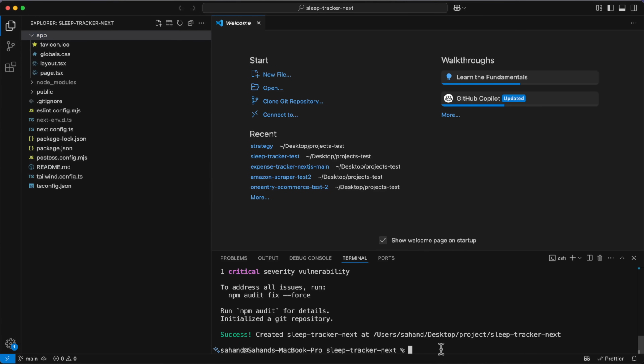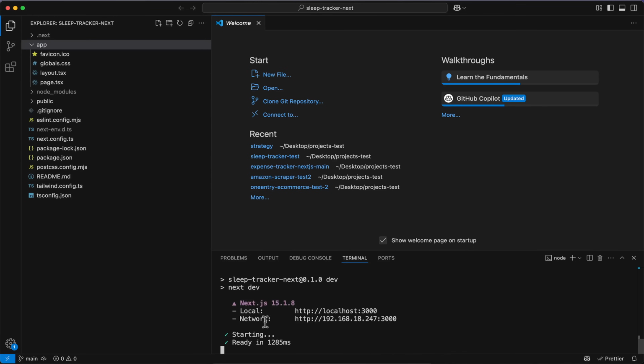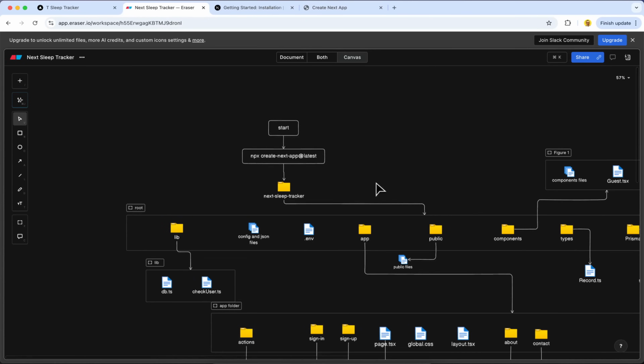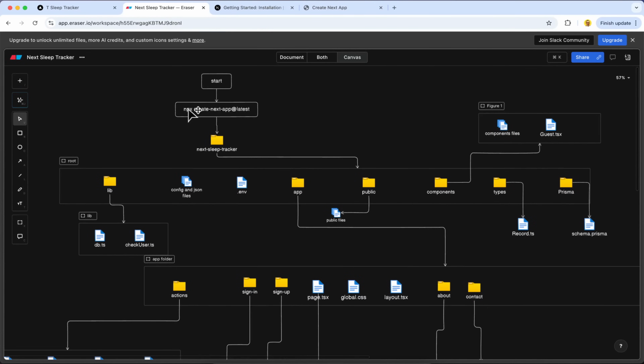In order to run the application, we can use npm run dev. Once you do that, it's going to create a virtual server for us on localhost:3000. We can just hold Control and click on it, and it's going to open our application here. As you can see, the page is already created with some default logo and so on. In order to edit this page, we're going to edit this file, app/page.tsx.